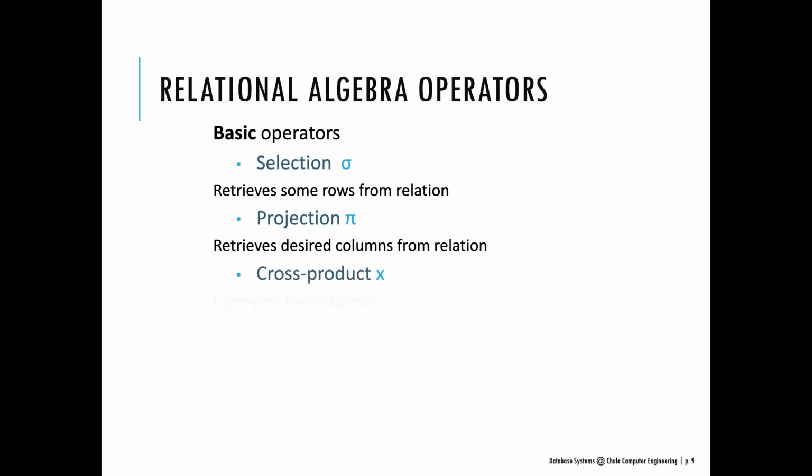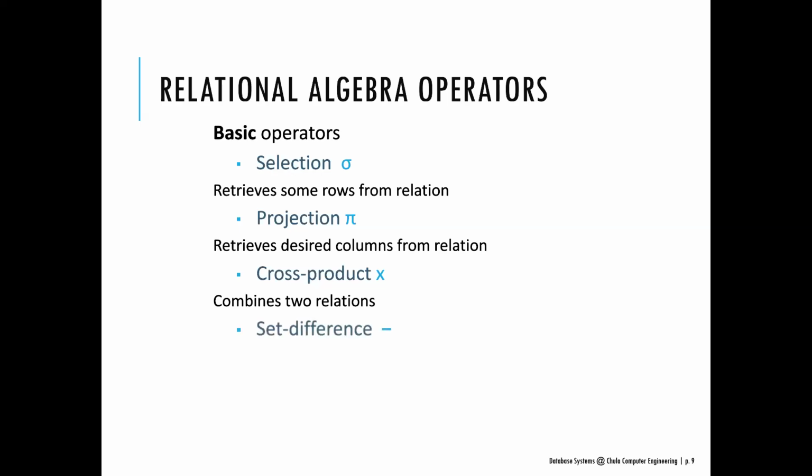The third operator is called cross product. Basically, it just combines the two relations together. But let me tell you that cross product is such a wasteful operator, and I can give you an example later on. What it does is that it produces a very large table because you take the cross product between two tables, and then it would produce some errors within it. So when we use cross product, we don't use it just by itself. Usually we will use cross product to do something else. So just keep in mind that cross product by itself can produce a lot of errors in the results.